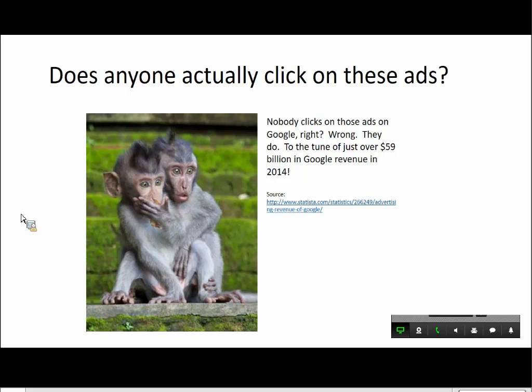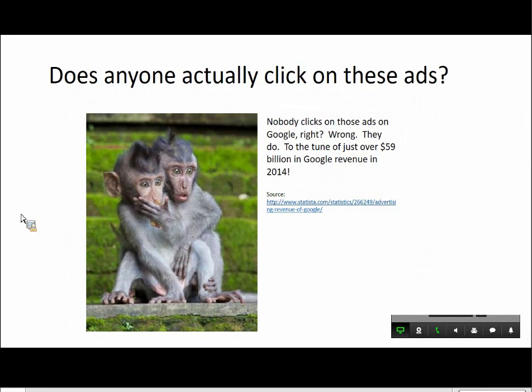Okay. And every time I've had this discussion with people, they always claim that they never ever click on the right-hand side because they know those are ads and are not as relevant to them as the left-hand side. But that is almost surely a mistake, and almost everybody does that, because just in 2014 alone, Google made a little bit over $59 billion just on those ads alone, and you can see some shocked monkeys there to look at that statistic. Basically what happens is that for every ad that's clicked, Google makes money.